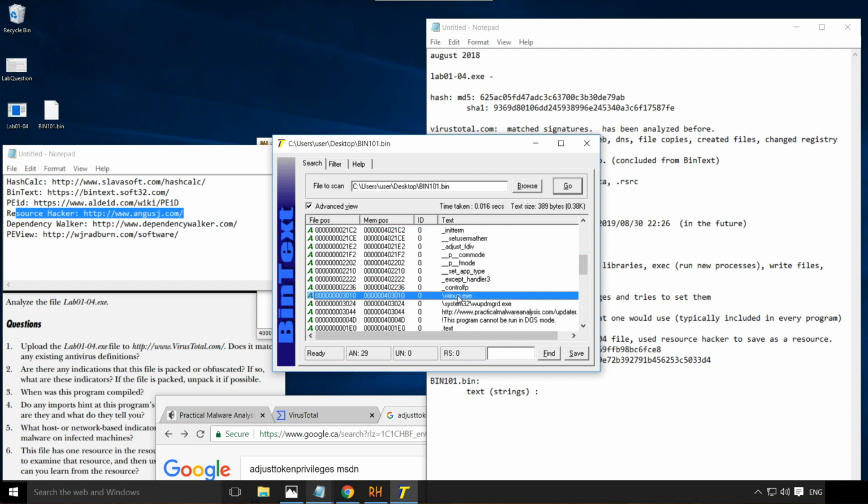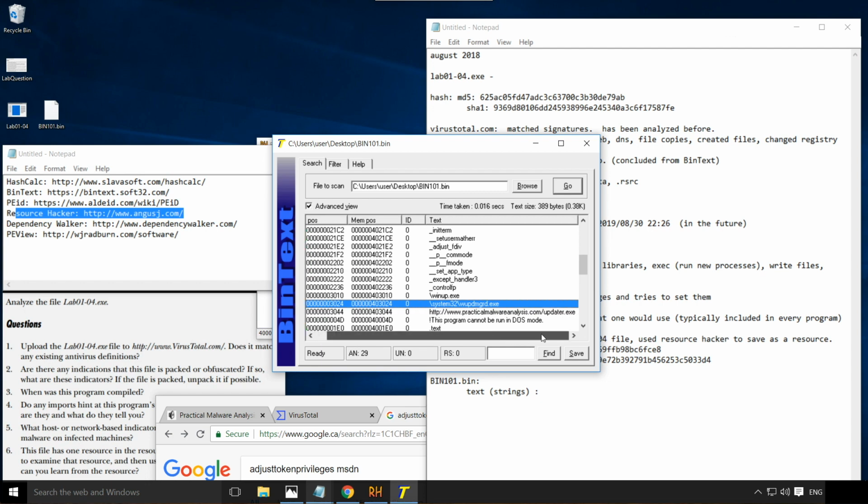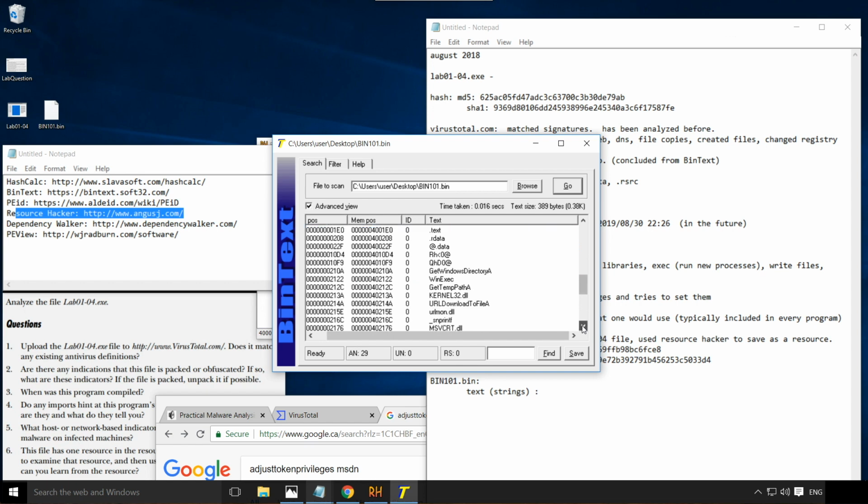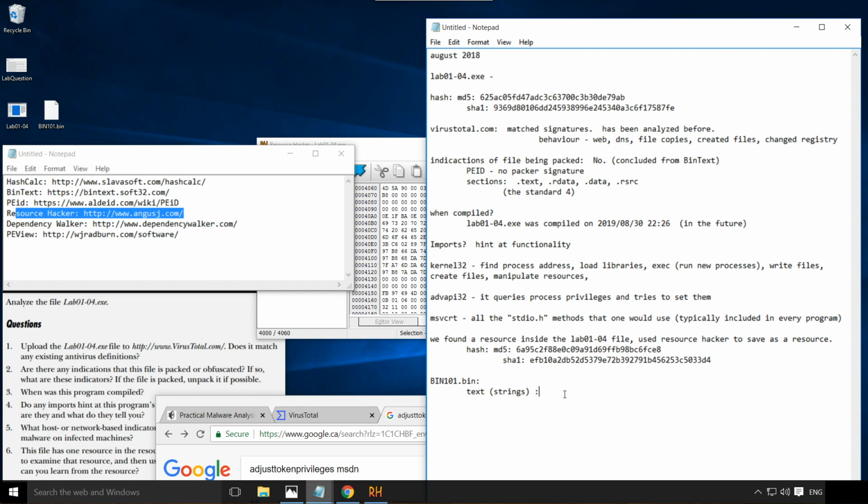A lot of stuff that we don't care about. winup.exe. Then system32 winupd manager.exe, and then we have this URL updater.exe, and again some more duplication, something like that, and there we have it. So, curious. So what can we say? So let's see. We see indications that it is a binary executable.